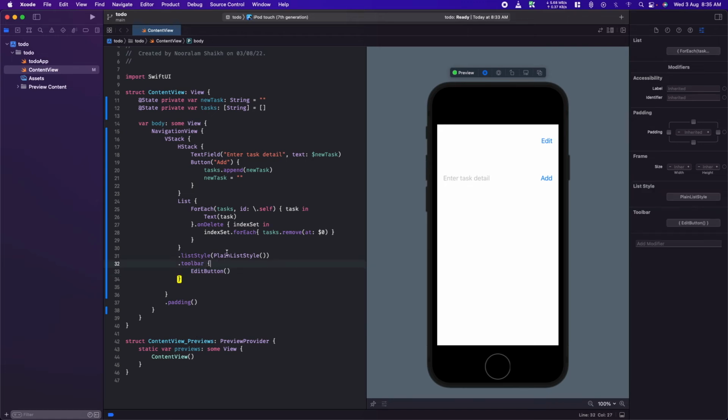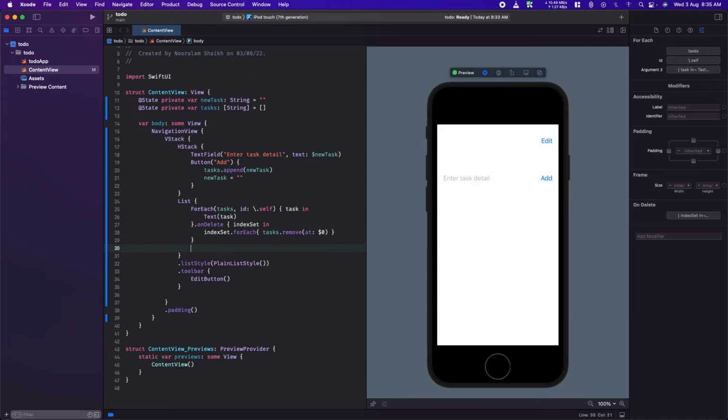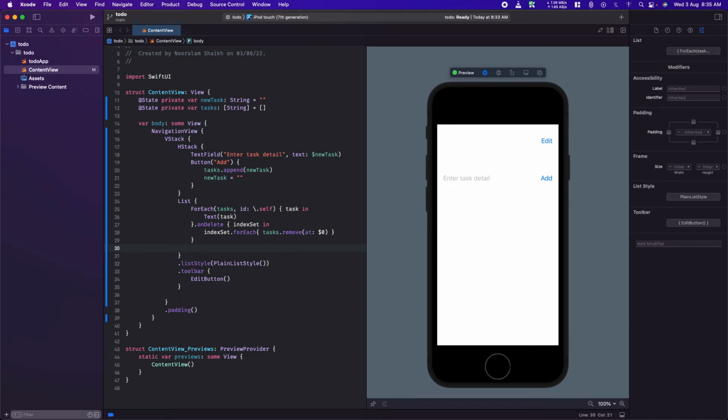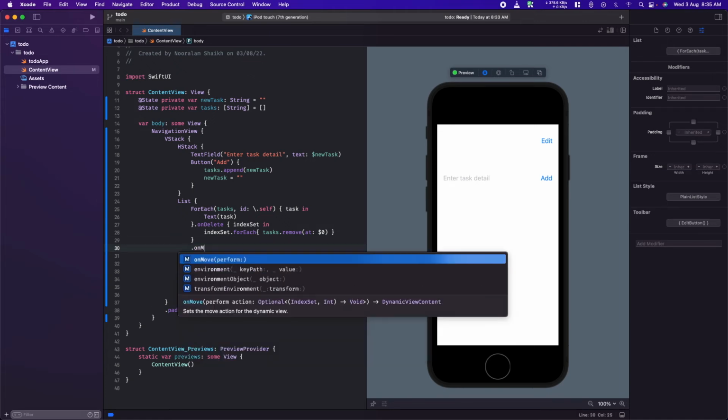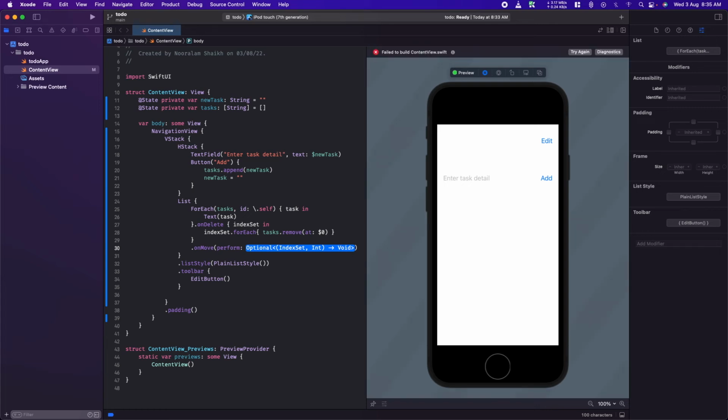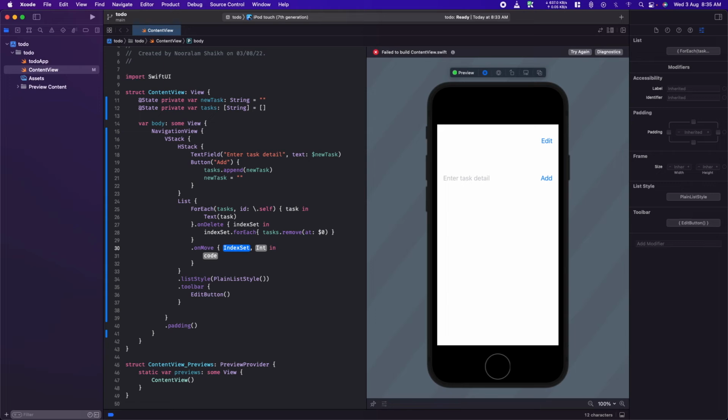All right, so we have done the onDelete, and we will just add onMove perform. In it we have two parameters, an index set and an integer. The index set is the from offset, and the int is the to offset, where we want to move the item whenever the user edits. Cool.